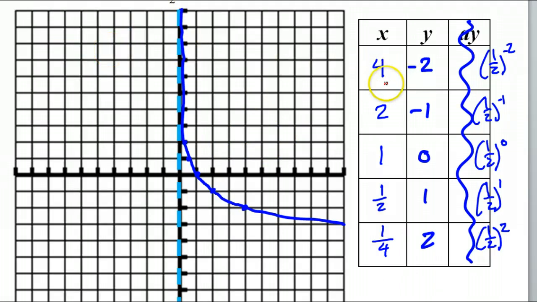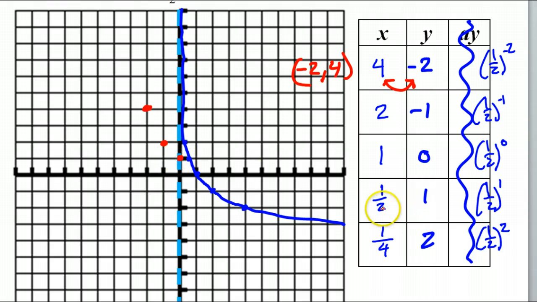Now let's go ahead and do the inverse. Remember, the inverse we can get by simply reversing these x's and y's. So instead of 4, -2, we would graph -2, 4, for example. So -2, 4 would be here. The rest of these we can just do mentally. We don't have to write them down. If I reverse these, then this would be -1, 2. So left 1, up 2. This would be 0, 1, which would be right here.